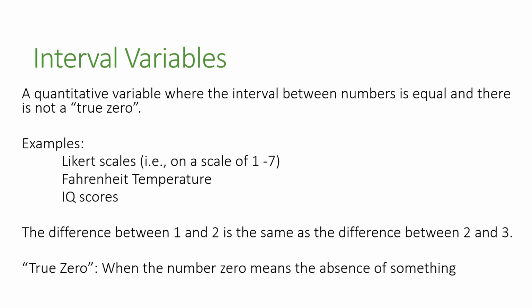What's nice, though, about interval variables is the difference between the numbers is equal, and therefore you can make comparisons between a 1 and a 2, a 2 and a 3, a 3 and a 4, and you can say things like twice as much, or 3 times as less. You can do that kind of analyses because the intervals are equal.